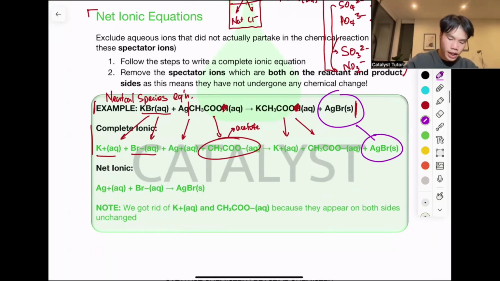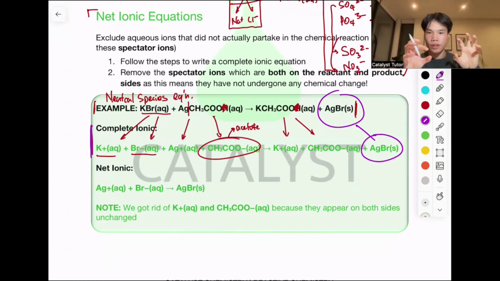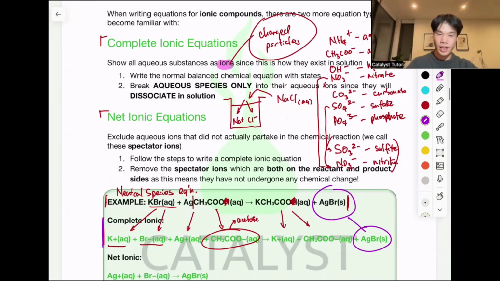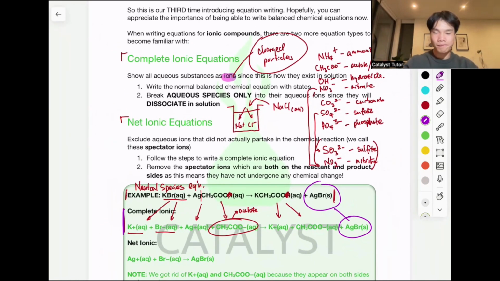So therefore, our complete ionic equation is all of the aqueous ionic compounds broken into ions, still listed as aqueous, and the solids would stay as just solid. Does that make sense? Wait, sorry. How do you tell in an exam if they just don't give you the states, like whether something's aqueous or not? Good question. So we'll figure that out through the reactions we do today, hopefully.